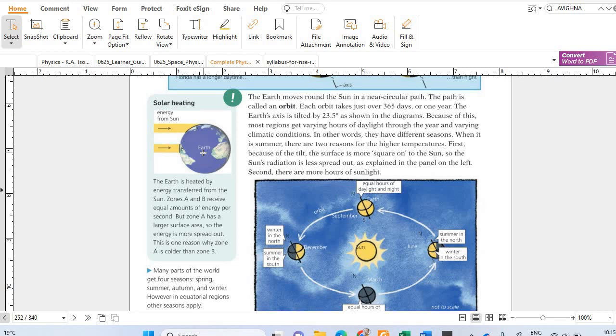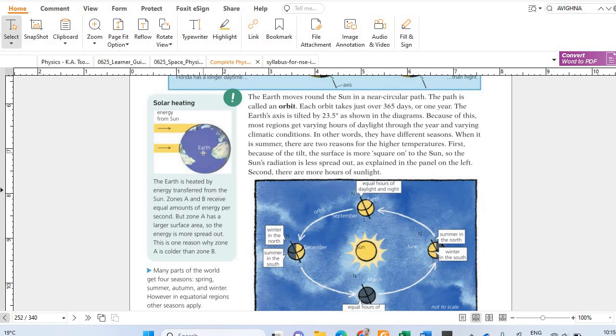Now, coming back to my earlier question of why summers are hot and winters are cold. When the northern hemisphere has summer, it is closer to the sun due to the tilt of the Earth's axis. And when the northern hemisphere is away from the sun due to the tilt of the axis and its position in the circular orbit, it has winter. So that slight difference in distance from the sun, caused by the tilt of the Earth's axis, causes summer and winter in either hemisphere of the Earth.